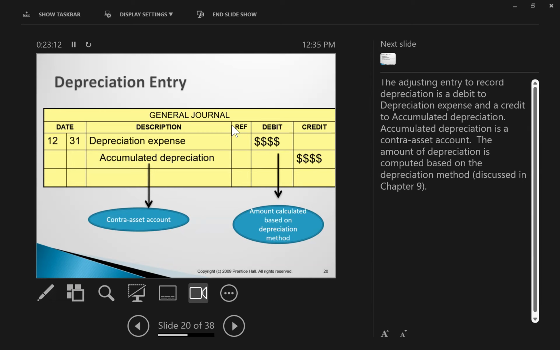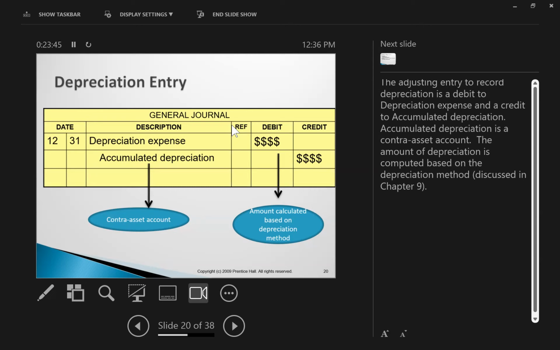So on the balance sheet, when we looked at that earlier, you noticed that it had the asset, plant equipment, and then the value of the plant equipment when it was brand new, less accumulated depreciation. That's this account right here. This account, we're going to keep adding to it every period. It's going to get bigger and bigger and bigger because technically that equipment or whatever the asset is depreciating more and more every day.